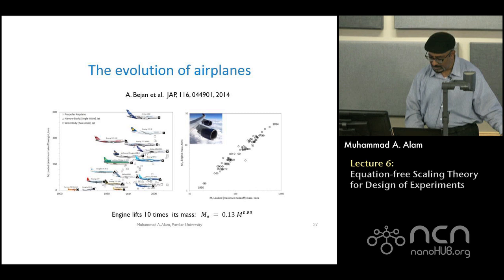And it turns out that the exact relationship is m_e is 0.13 m to the power 0.83. So the 0.83, you can view it as the 1, let's say. This constant, dimensional analysis cannot give you constants, but it can tell you that the relationship has to be this. In fact, there is a clean derivation of this. I'll show you in the next time.